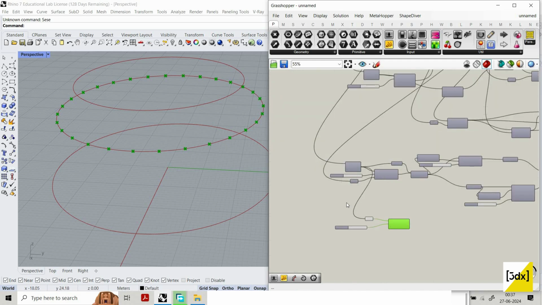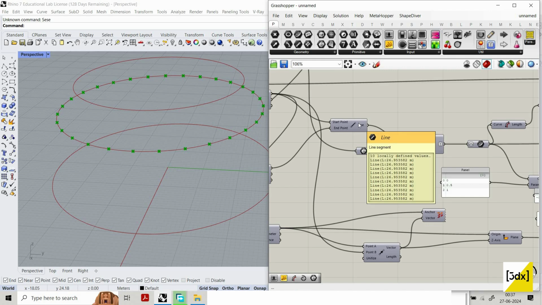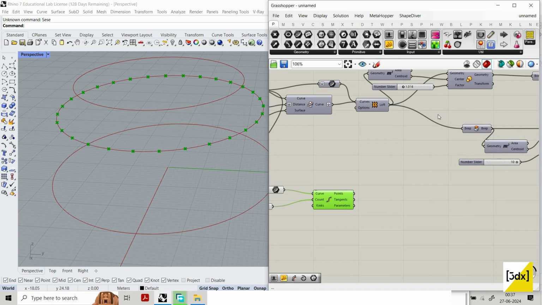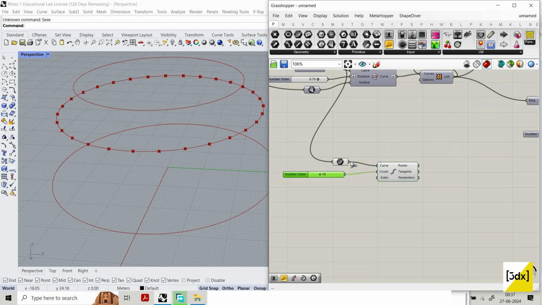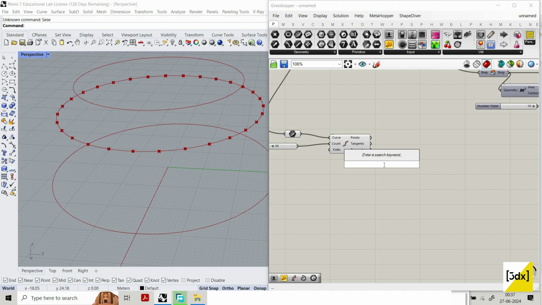So 30 is because, for example, in this line you have 10 and there should be two sub curves between each surface. So it's 10 plus 20, so it's 30 curves. You can create an expression over here so that it connects with that number, but I'm not doing that here to avoid a lot of confusion. So I created the points.